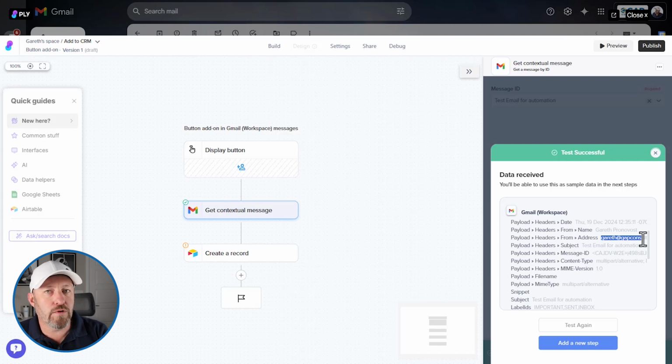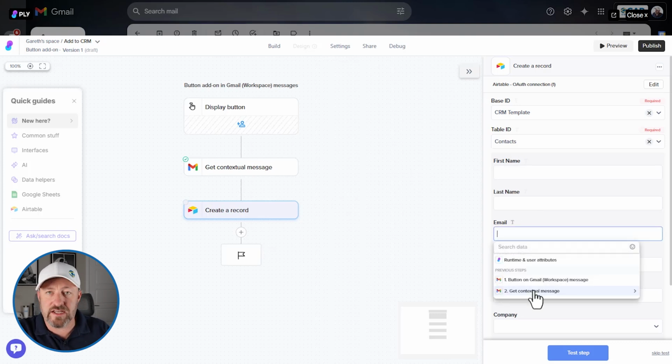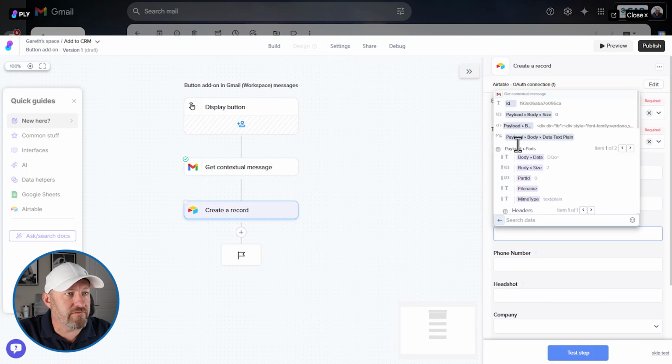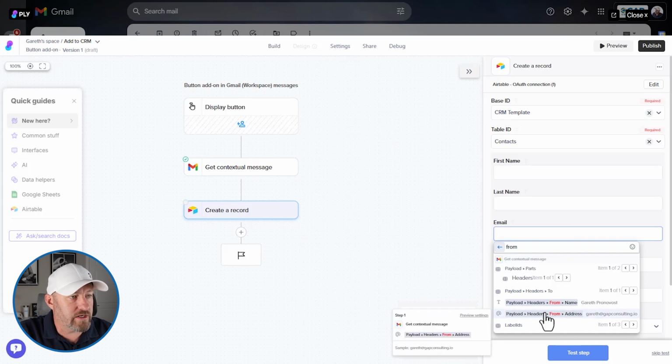But of course, I don't know yet if they are a member of an organization that I already have in my database or not. But for now, let's just create the actual record in our create record step. So I have that information from the previous step. I know what it looks like here, and I'm going to map to it here. So I have the name already available to me, and I have the email address. That all lives in the contextual message. So let's find that information here in the body. I've got the from, and it was called from address, so we can drop that in.